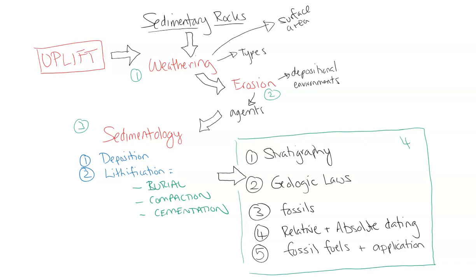We can look at unconformities, and we can look at the relative and absolute dating of the rock layers or strata. And we can also look at modern day application, which is the acquisition and discovery of fossil fuels, natural gas, oil, fracking practices, and more environmental aspects of this kind of rock type, where really we use it for our monetary gain, basically.